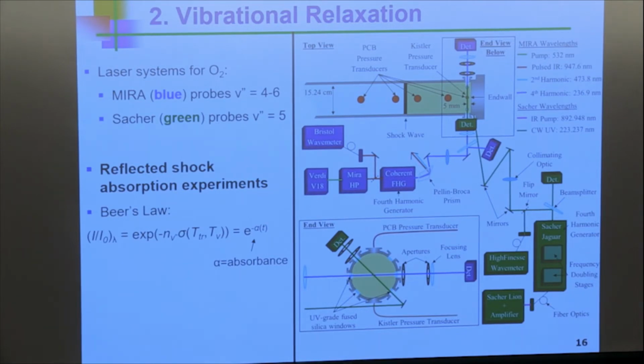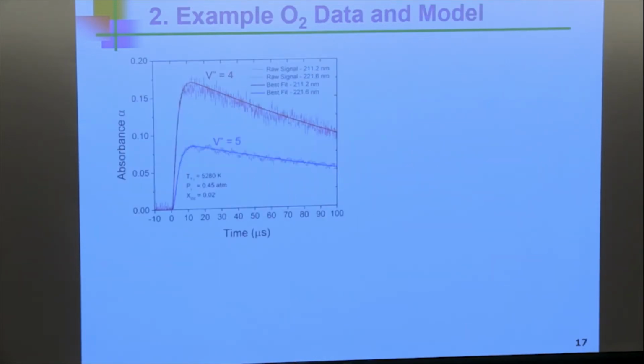In this case, we're using cross-sections, so we're interested in measuring the time evolution of the number density in V double prime. We have to know the cross-section, which depends upon temperature. So we do that in some early experiments. We have to do the spectroscopy. Once we know the cross-sections, we can do the kinetics experiments. And this is what we get.